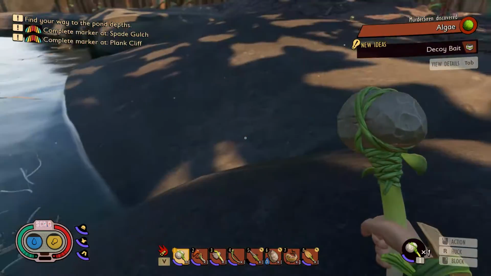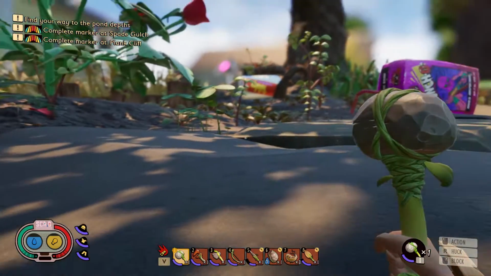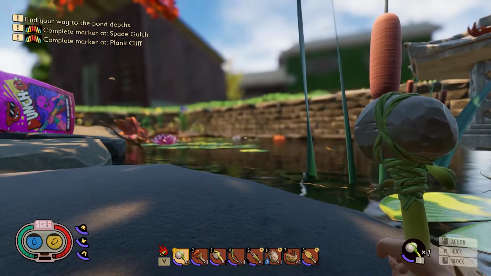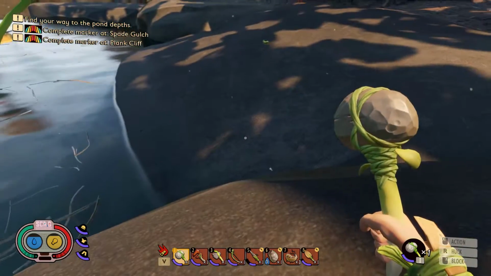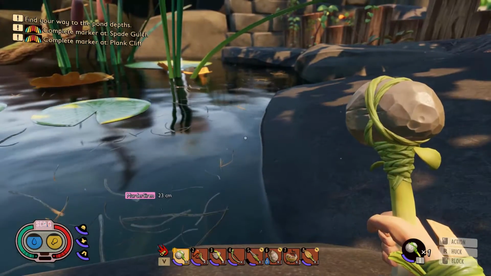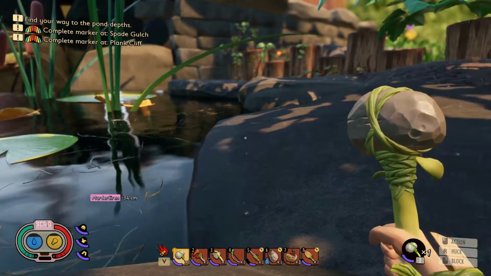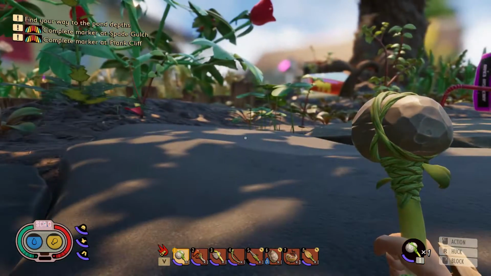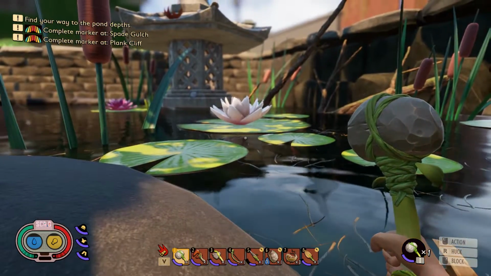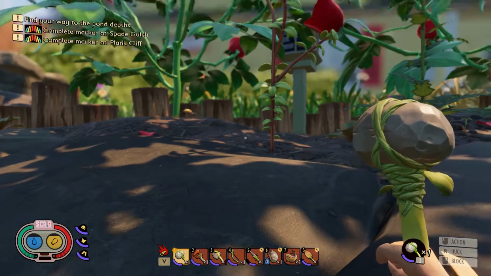Might be useful for something. Maybe like a water rebreather or whatever. I said decoy bait. Decoy bait? Interesting. There ain't no fish down there, is there? There are further in, but not right here. There's also other things in here that will attack you and stuff. There's also bubbles of air and things like that down here, too.